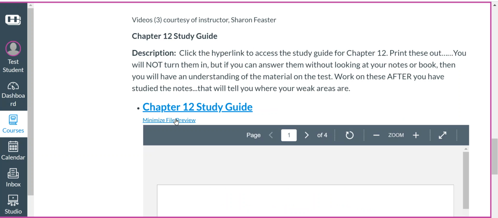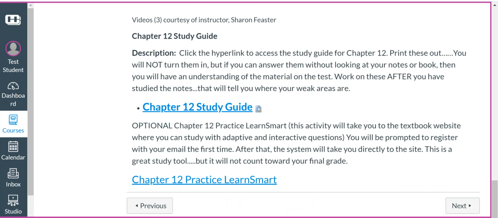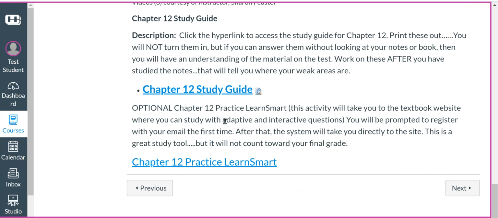All right, the next thing that I have underneath the study guide is an optional practice for you. Some of you may have used a system called LearnSmart in the past in prior A&P classes at Hines, or if you had another course through a McGraw-Hill book. They have this system called LearnSmart through their Connect site. And I've got a link for some little assignments that are totally optional. The deadline is the last day of class, but you do not have to do them. You don't have to submit them. Do not worry about these.